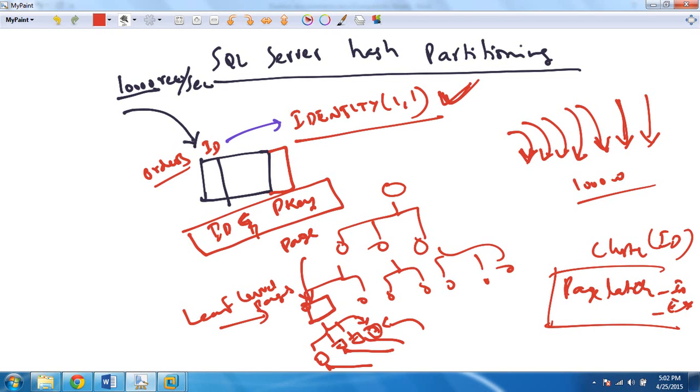So you have to create as many partitions as needed to reduce that page latch. It is not exactly 4, it may be 5. You have to keep increasing until you don't see the page latch anymore. That's what you have to do in load testing: insert the same number of rows. For example, you see page latch at 10,000 rows per second.